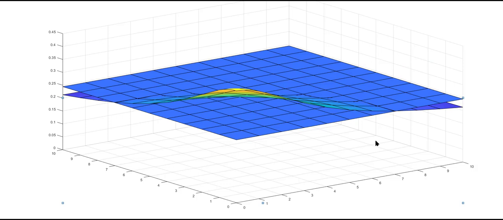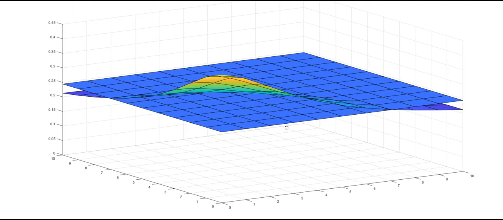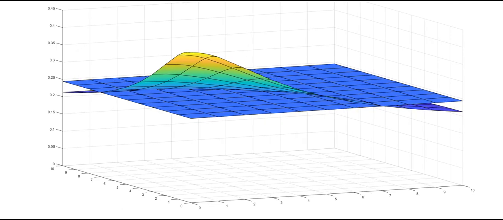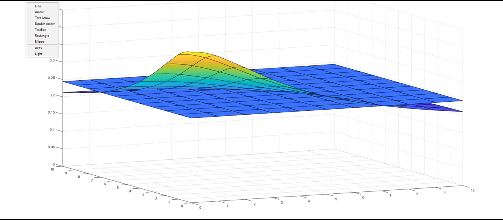So here it's out, and now all that we will do is this. Okay, and that is tools, rotate. Okay, here we go. All right, so now what I'm going to do is insert lines to make it, or just a moment.